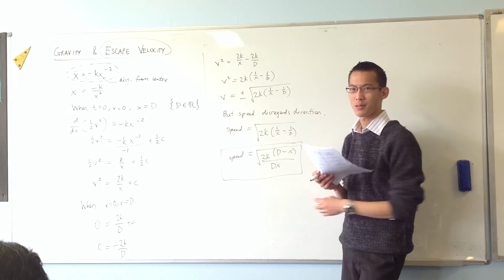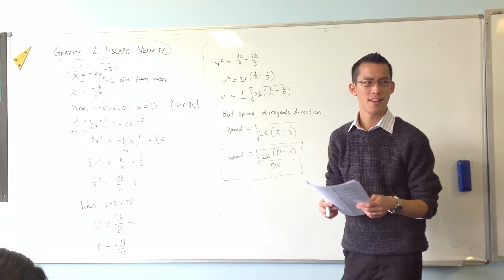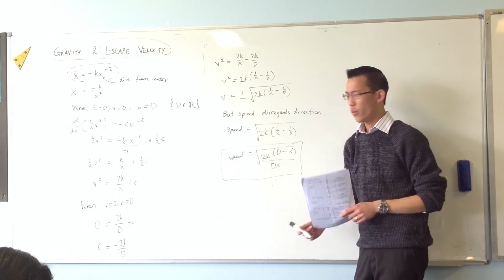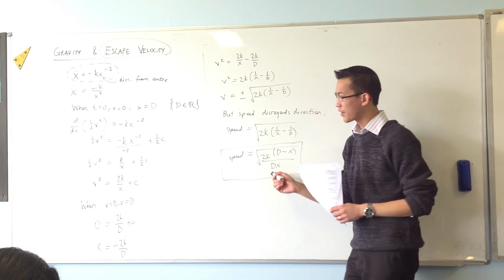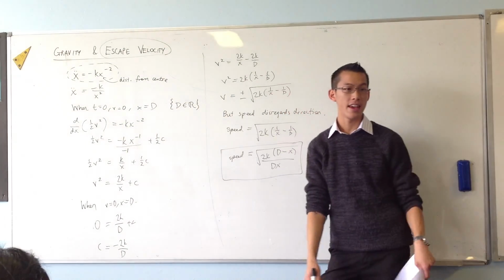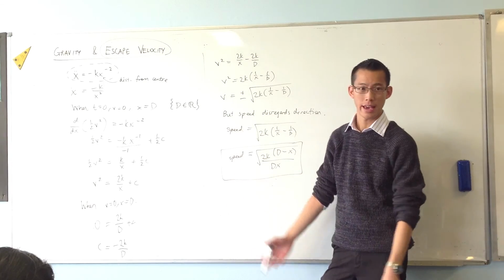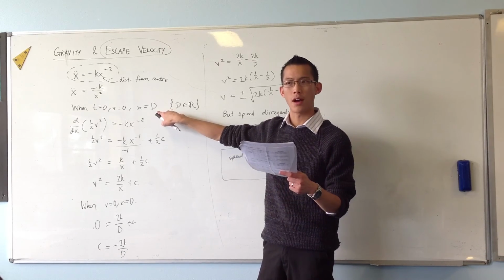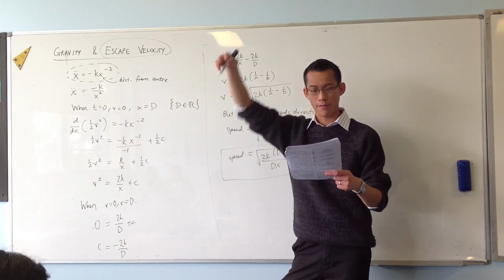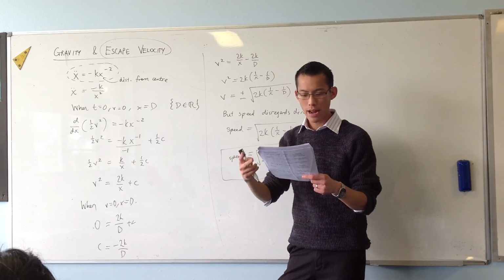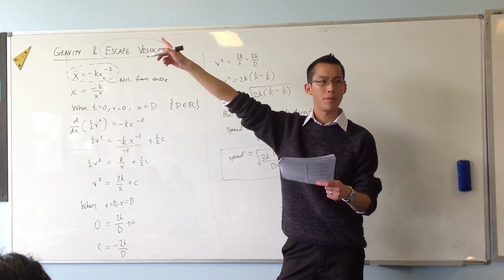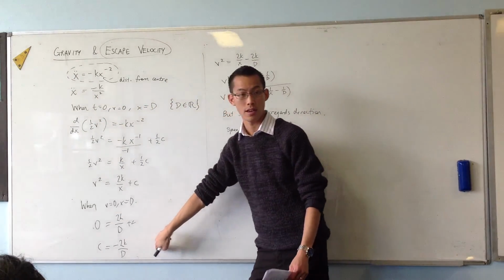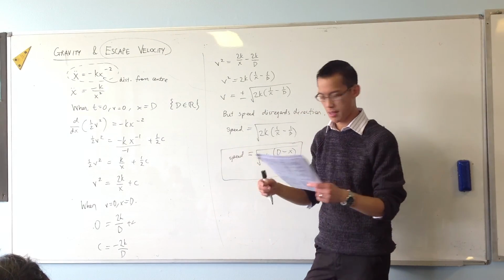Why doesn't this hold for the next question when they said assume the same equation of motion? Where did we get this equation from? We got it from this process of integrating. And then, importantly, when we were trying to work out what the constant was, okay, we stuck in these initial conditions. But these initial conditions have nothing to do with question 25, right? They're totally different. Number one, you're not floating off somewhere in space. Number two, you're not at rest initially, right? You're being fired away from the Earth, okay? So therefore, I'm going to get a different set of these, which is going to give me a different value for C, okay? So let's start working on that. I'm going to get rid of this.